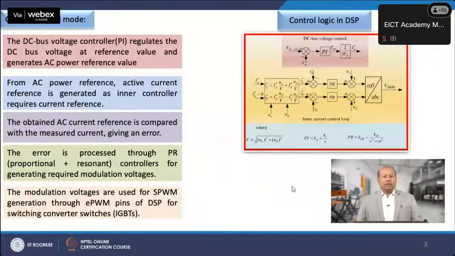Now, the grid connected mode of operation. This slide shows the control logic used for interfacing the DC microgrid with the AC grid.